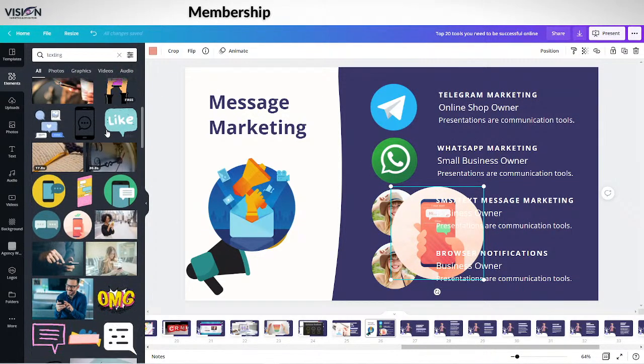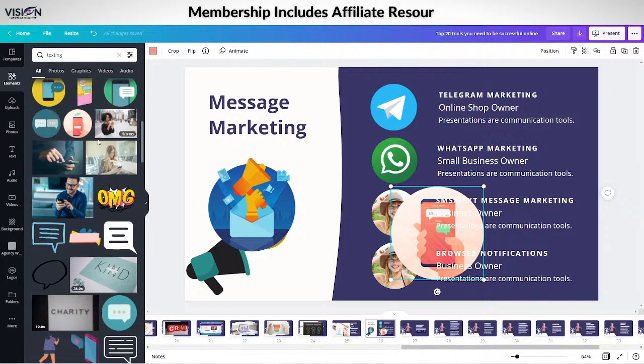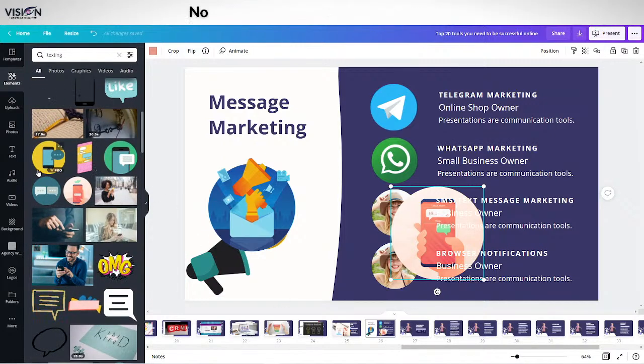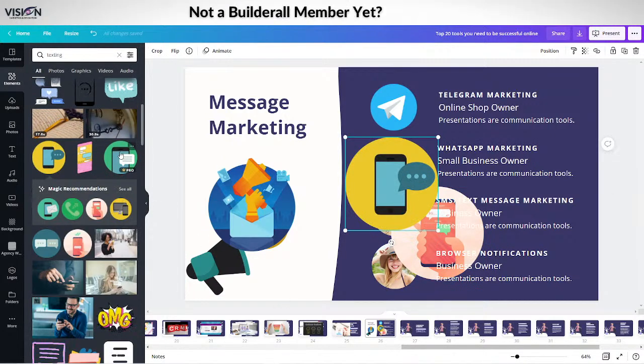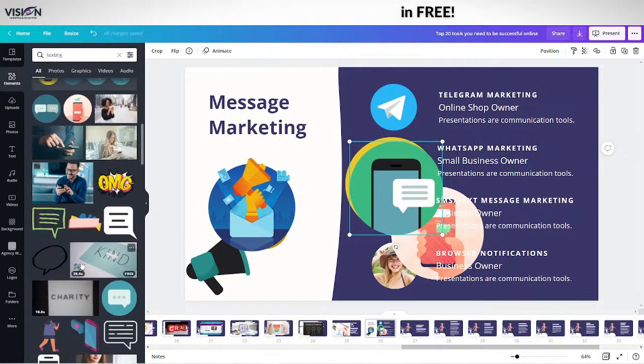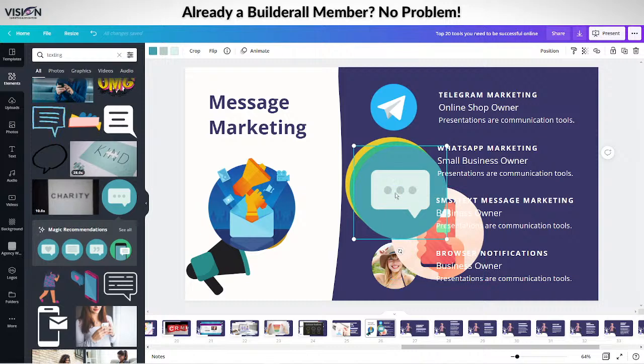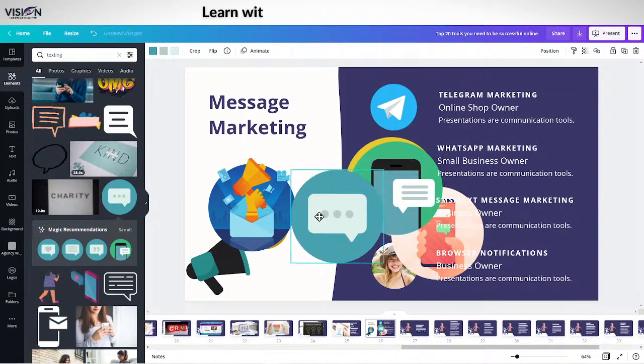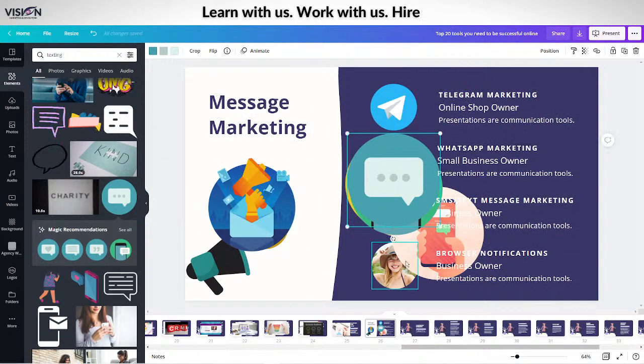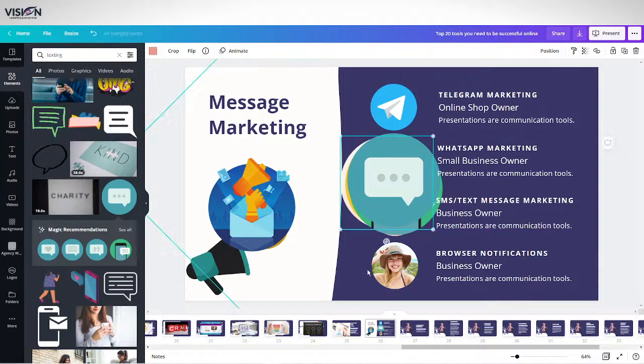Lots of other images and graphics and things. But this one might work the best. This might be a good one, or maybe this one. This is the universal icon though for texting. So let's keep that as a suggestion. We'll just pile those on top.